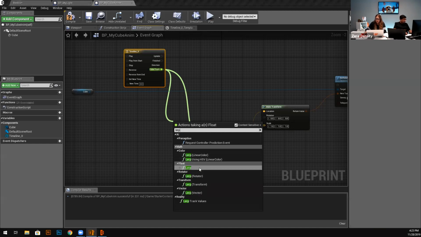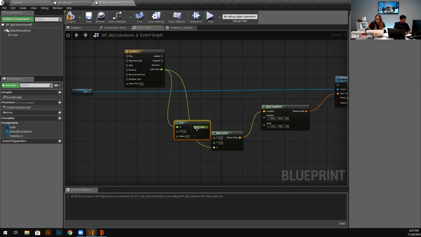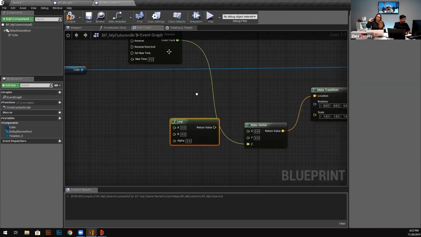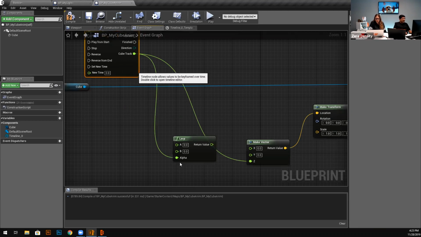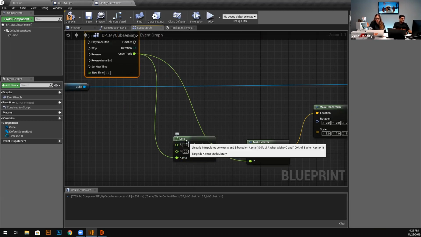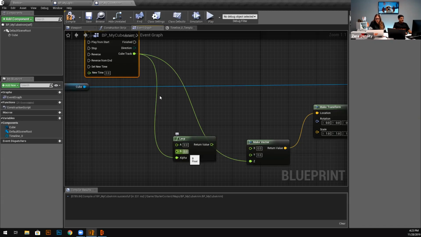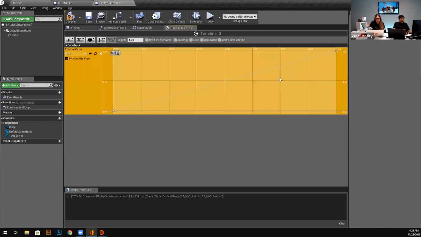There are so many ways by which we can achieve the same results, but for the sake of your understanding, now it is lerping. This timeline is lerping between two different values, A and B, by using the same timeline.